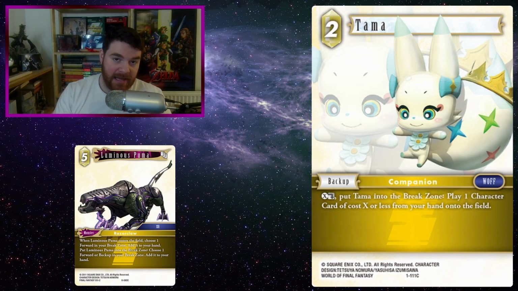That has to be legal at the point of using the ability, because you're choosing the forward. Let's say you chose a Zidane, or, I don't know, in ice there's snow. Let's say you chose a snow in your break zone, but you've already got snow on the field. That's an illegal target, so it means that you cannot choose that snow.